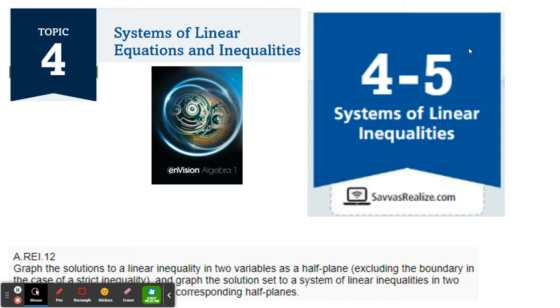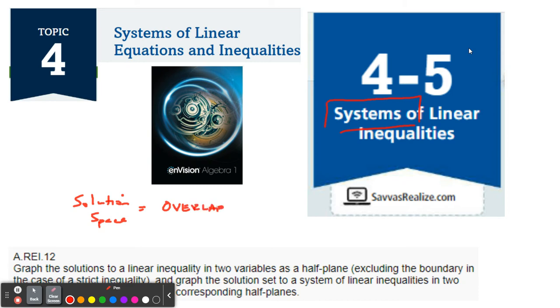So now in lesson 4.4 we did one inequality and we graphed it. Well, today we're going to do a system of inequalities, right? So that means you're going to have at least two inequalities to graph. Now again, remember with inequalities, the solution is not just a point, the solution is a space. So we're looking for a solution space. But this time, because we have two inequalities, we're going to look for the place where they overlap. So there's going to be two half planes that we're going to graph, and it's where they overlap that is the true solution to our system.